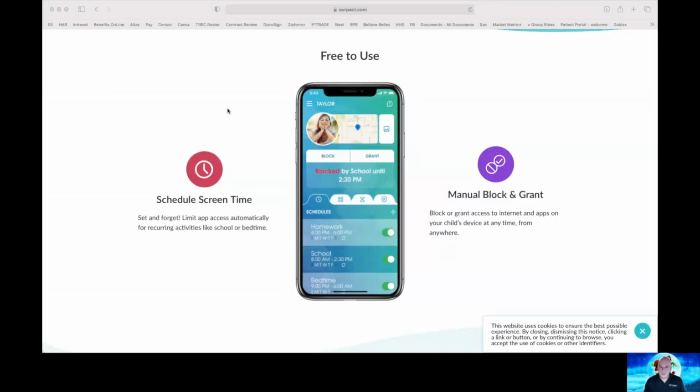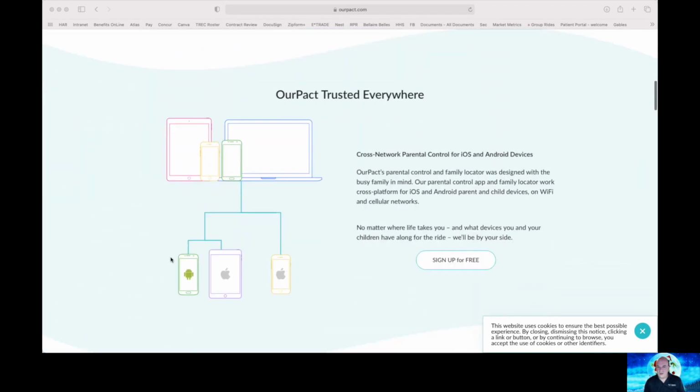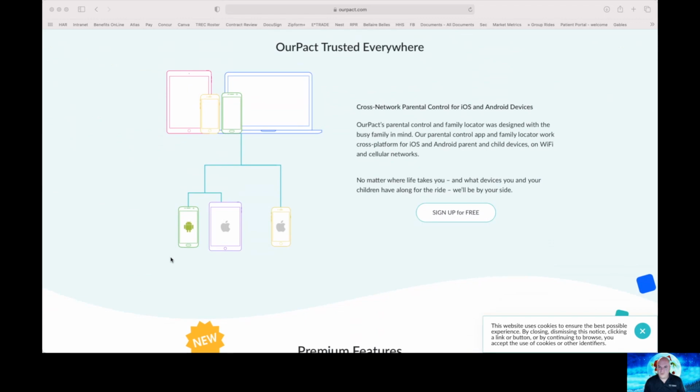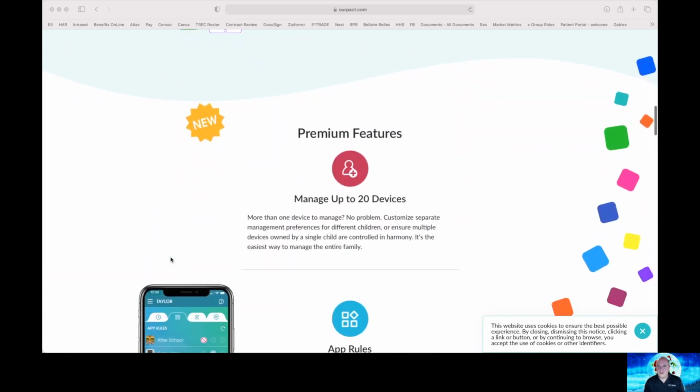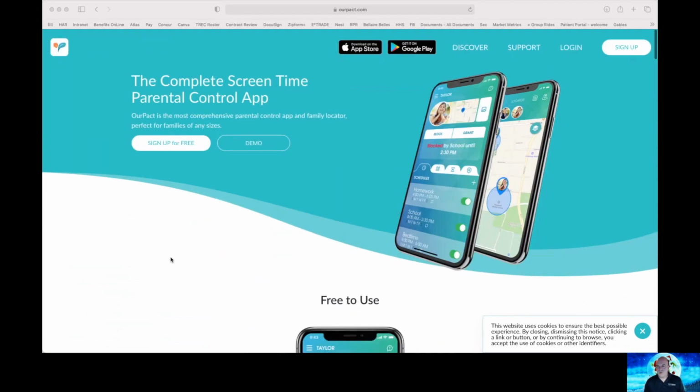What this does is you can put it on their device and your device, and you can have scheduled screen times. You can block most of the apps. So it's a really good online safety thing that you can use. And again, they have, I believe, a free and a paid version with premium features. So again, please, please, please, before your kids start, or shortly after the kids start playing with those new devices, take into mind online safety.